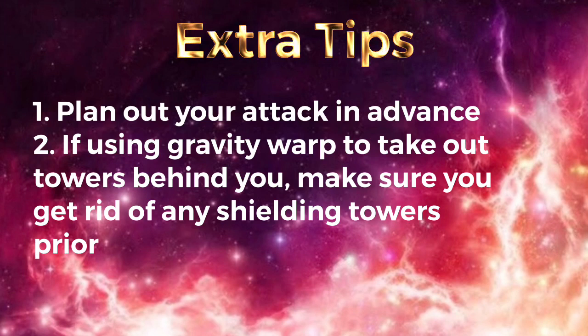Aside from that, if there is a shielded tower behind you that is disabled that you didn't take out ahead of time, there is the possibility that the shielding tower will super shot once you use gravity warp, shielding the other towers behind you, and then you'll leave them behind. So just keep that in mind if you want to use that strategy. I'm not saying don't use it, I'm just saying be cautious because there are circumstances where it won't quite work as planned.